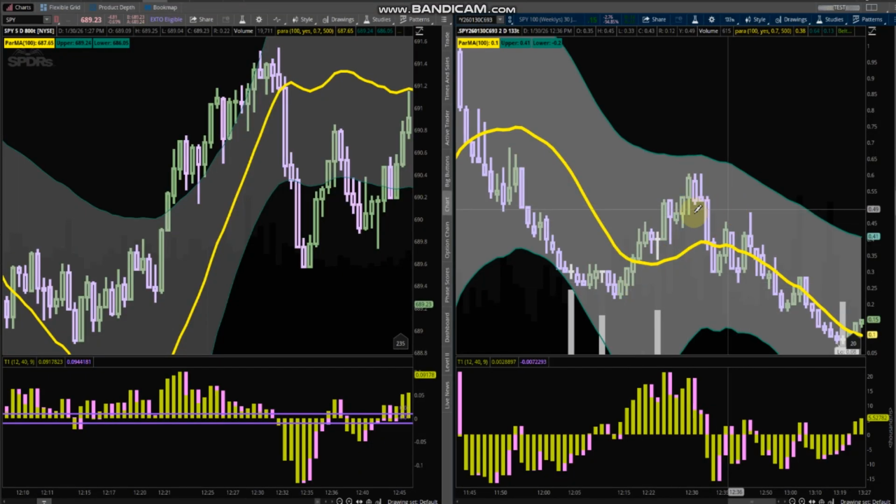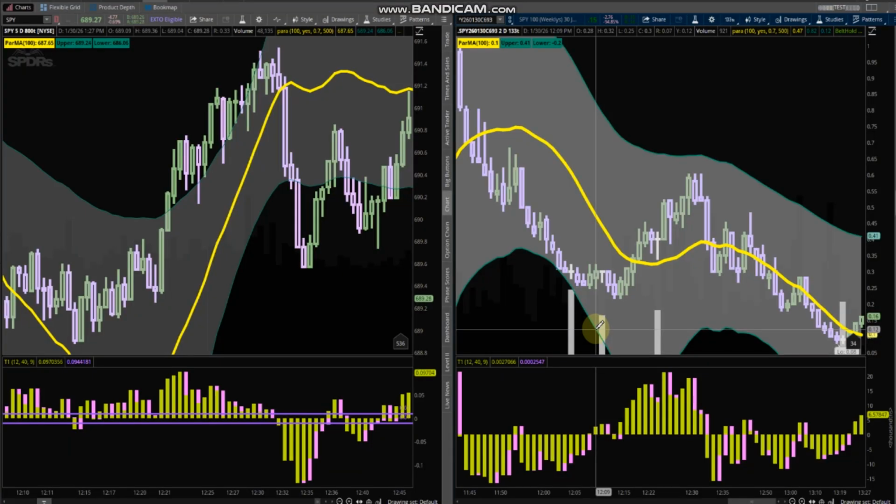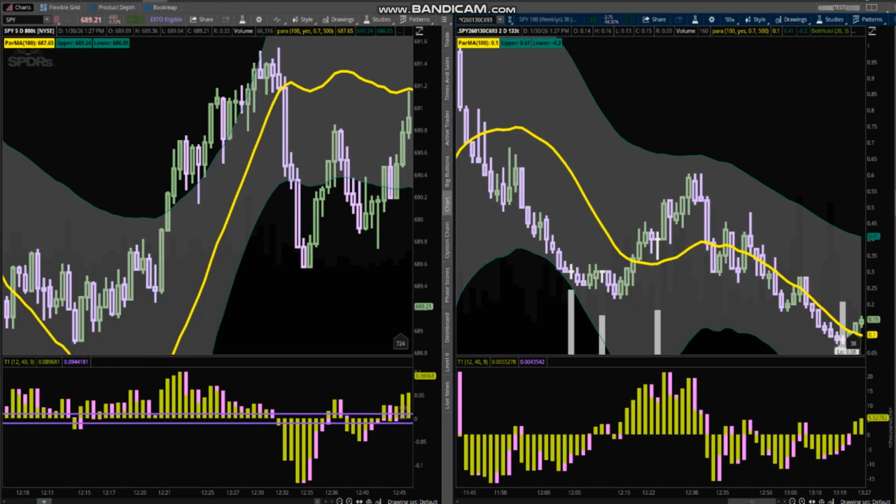This is such a good trade because it happened, you could see in here, the signal happens at 12 o'clock, 12:09. You get the signal. Usually there's nothing going on in the afternoon, but look, you could double your money if you play it right. But this was way out of the money.